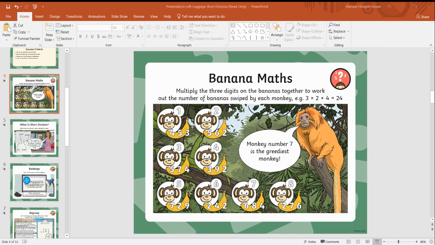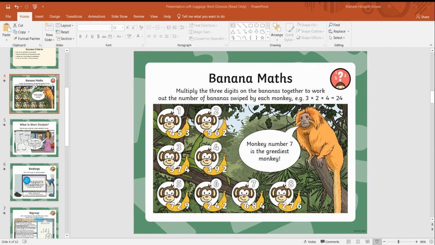Let's remind ourselves, short division is what we've been doing all week. It's been using the bus stop method, and we've been looking at the remainder, the divisor, the quotient, and the dividend. We set it up like that, don't we? And we go from left to right. So let's have a look at working through a word problem.